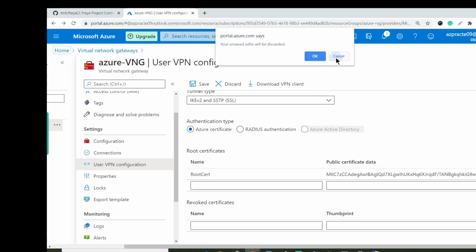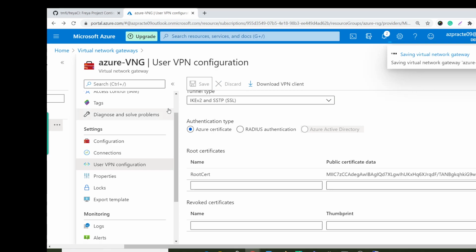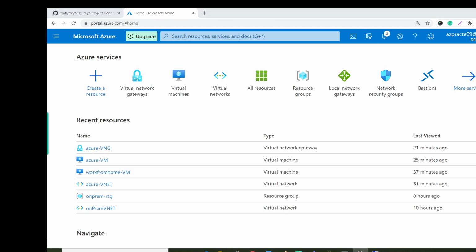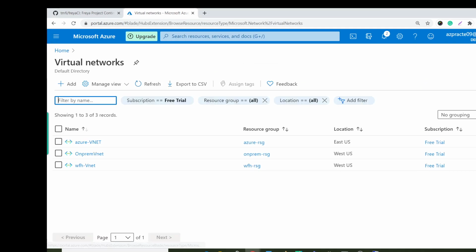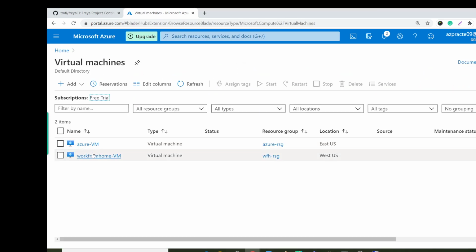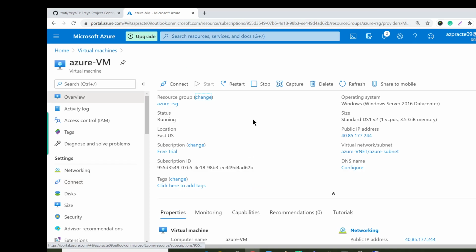I think I did save it. Sorry. Let's just save it for now, to make sure that nothing goes wrong. And then go back to here. So we can go to the virtual networking. Sorry, probably just the VM machine. Where is the VM machine? AZVM. So because we don't need the public IP, we can disassociate that.